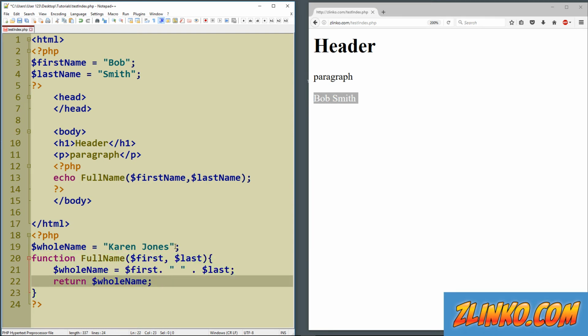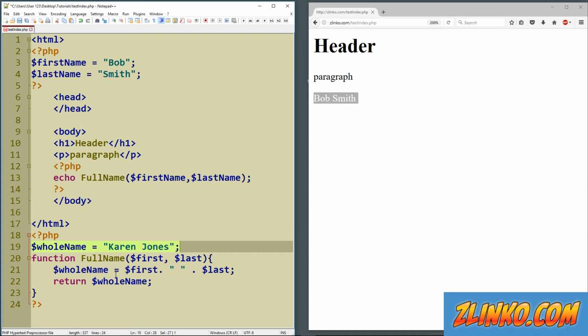So just keep that in mind, because that can get a lot of beginners really confused. They say, hey, I just made this variable, how come my function isn't finding it? And it's because it's outside of the scope of the function. We can access this variable all day long if we wanted to, and I'll show you how to do that in a later video. But not like this: not just declaring it outside the function and then assuming it'll be available in the function, because that's not how it works.